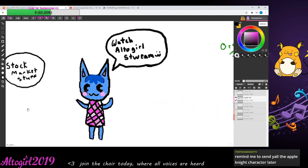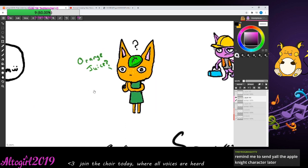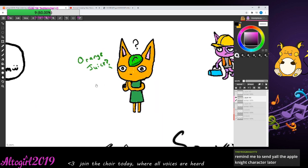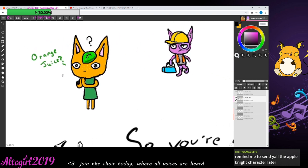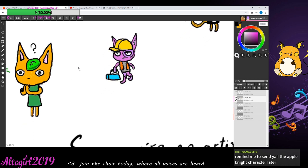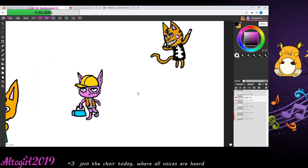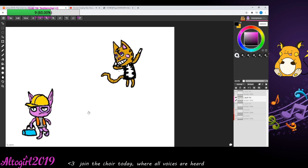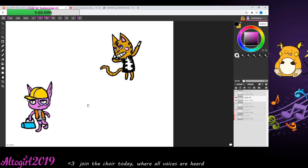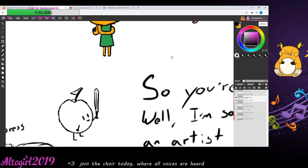And then we got Rosie, who's promoting me, quietly. We got Tangy, who's a little disturbed, or maybe wants orange juice? Maybe? I don't know. She's got something going on over there. There's Bob, the construction guy. He's getting things done for Mr. Nook. He's filling in for their regular. And then we got Tabby over here, flexing. And remind me to send y'all the Apple Knight character later. Okay.